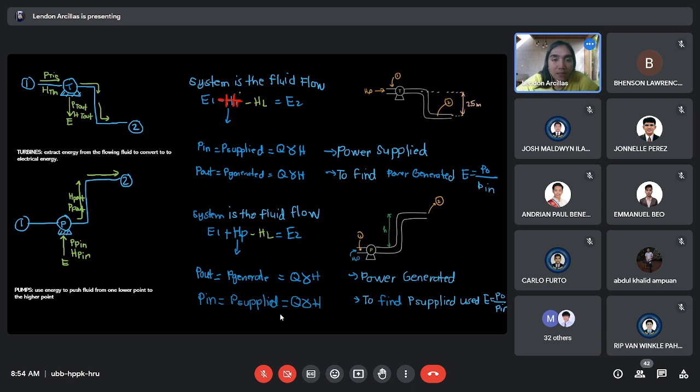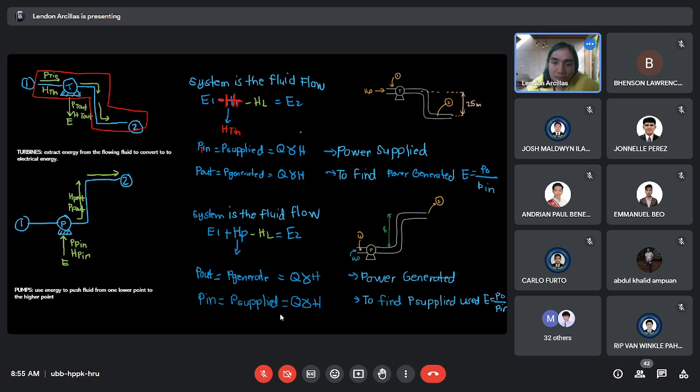Okay? Next, ano ba yung HT na to? HT out or HT in? That's why dinidiscuss ko na to para maintindihan kung sa system, ano nga tong HT, in or out. Again, ang system is the fluid flow. So, ito lang yung system. So, meaning sa system, ang HT na to is what we call the HT in. Okay? And to find PT in, kailangan lang natin yung formula na inintroduce ko, which is the discharge times the specific weight times the H. So, it's either HT in or HT out. So, this is HT in, since we are solving PT in, di ba?